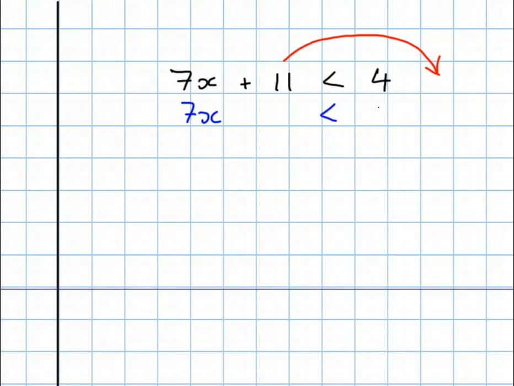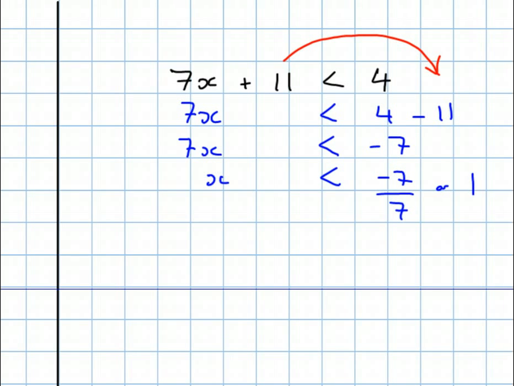Now, got one more of the straightforward one. 7x plus 11 less than 4. So we rearrange it. This is probably worth more marks than the number line part. So we get 7x less than 4, take away 11. 7x less than minus 7. 4 take away 11 is minus 7. So x is less than minus 7 all over 7. 7 goes into 7 one time. And there was a minus in the fraction, so there's a minus in the answer.